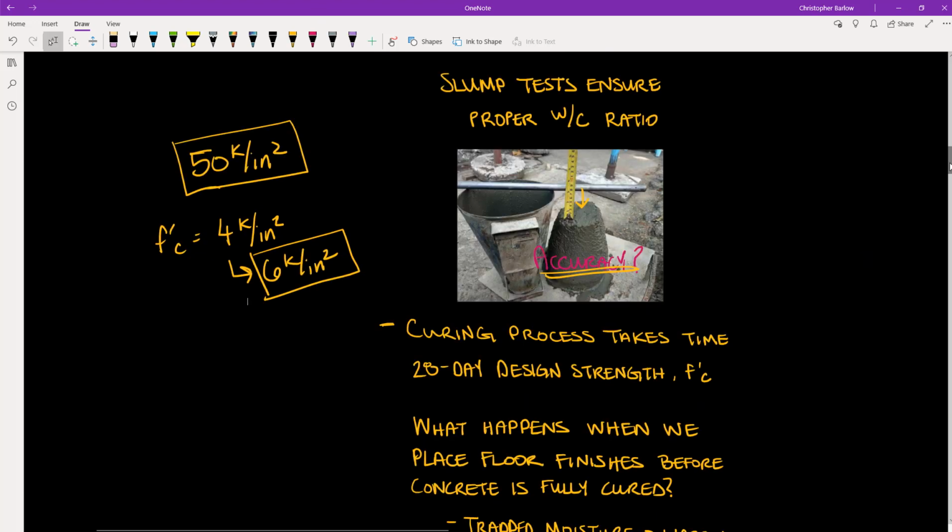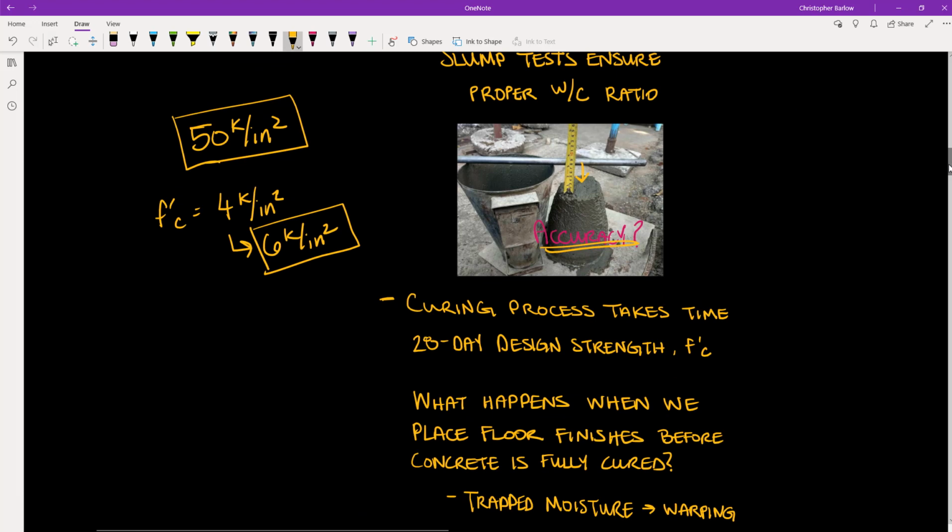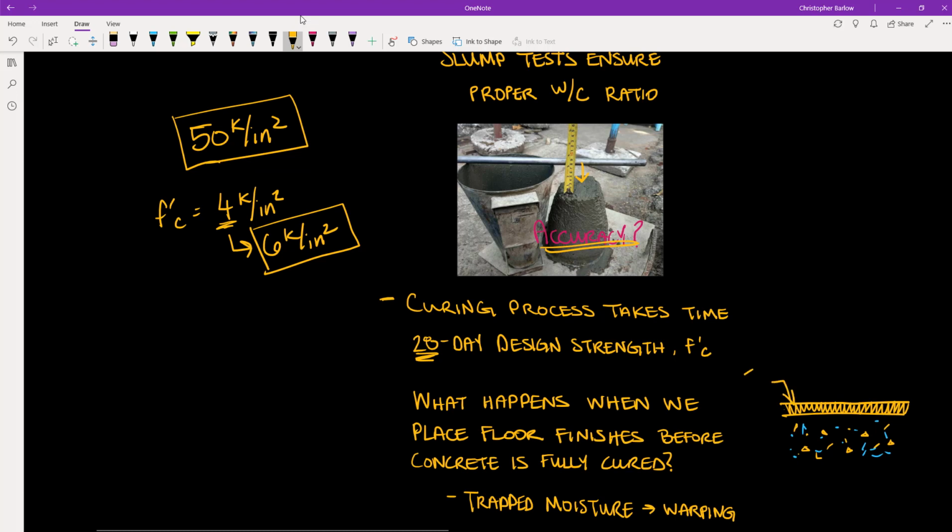So the curing process for concrete does take time. And in fact, to reach this design compressive strength, it will take typically about 28 days. Now, what happens if we place floor finishes over top of concrete that is still curing, that still has some moisture in it? Say we have some type of athletics facility, and we've poured our finish over top of concrete that's not fully cured.